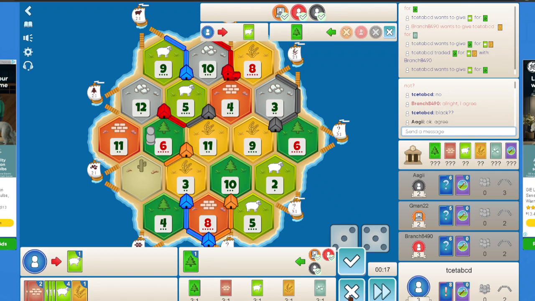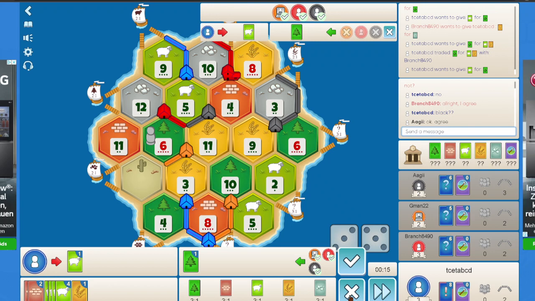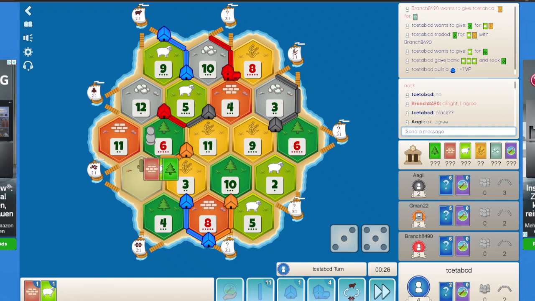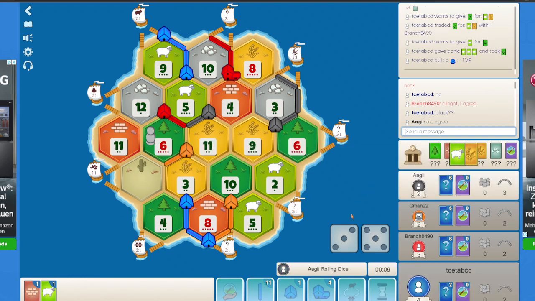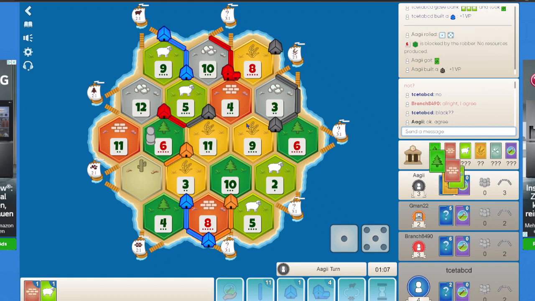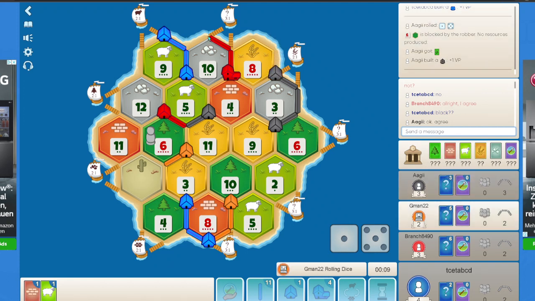If this trade goes on, I will be able to cut off red. Yeah, but it seems unlikely. So at this point, I'll just do a 3:1 because I'm running out of time and get my settlement on the sheep port. So red will be able to build a settlement on the 3:1 port at this point.